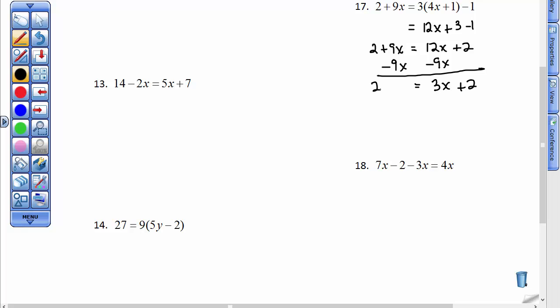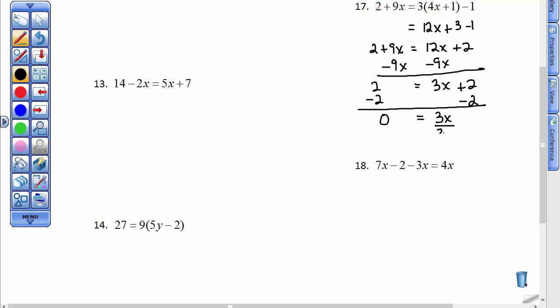I don't know if you've noticed, but I'm very vertical and very direct about bringing down my equal signs, bringing down my terms right below where they originally were written. Remember, I'm trying to get x alone, so I've got a plus 2 over here, so I've got to subtract 2 from both sides. So, oh, that's weird. I get 0 on the left and 3x on the right.